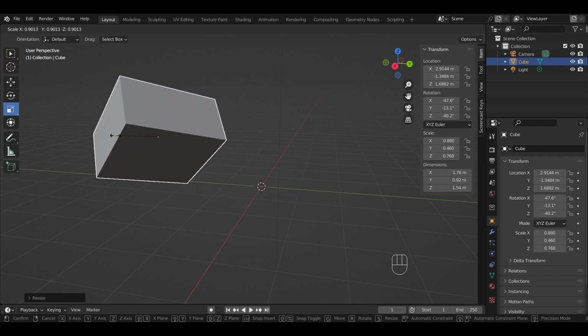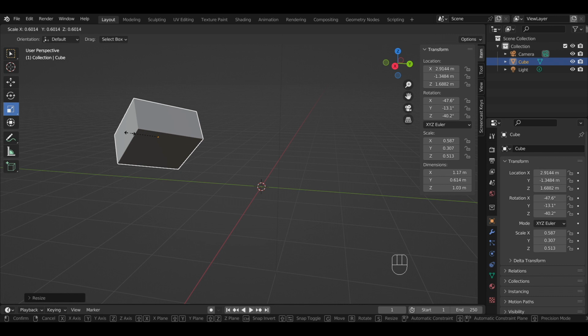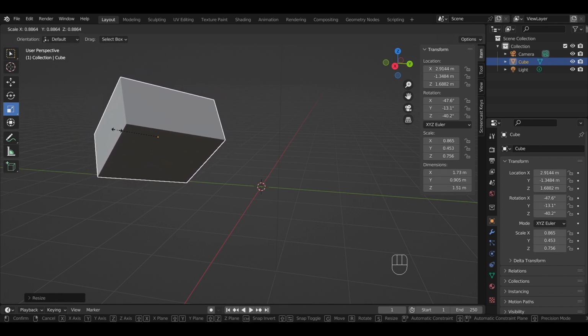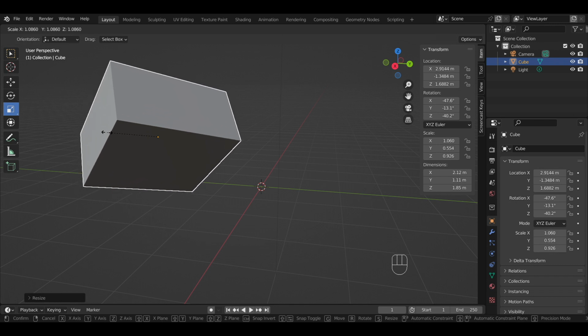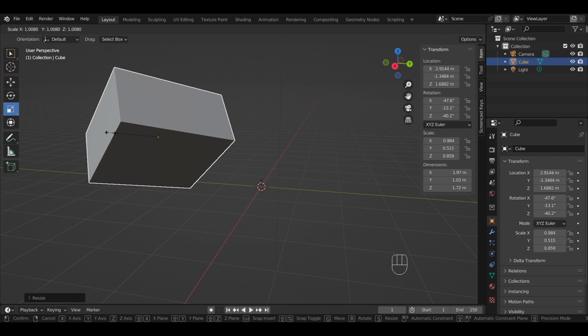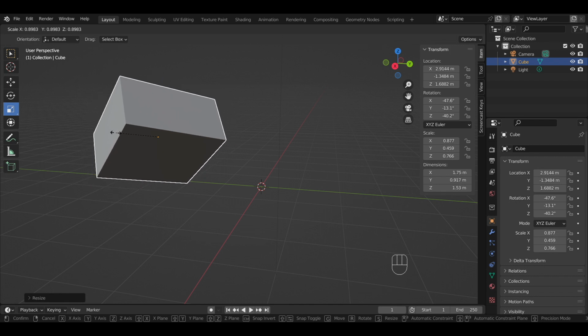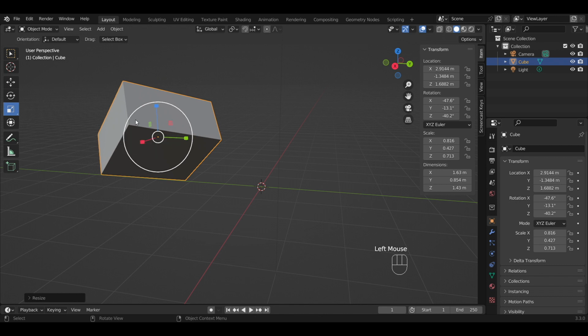To also set the axis we want to scale on, we also need to click X, Y, or Z. On the right, it will give us a feedback of the scaling dimension.